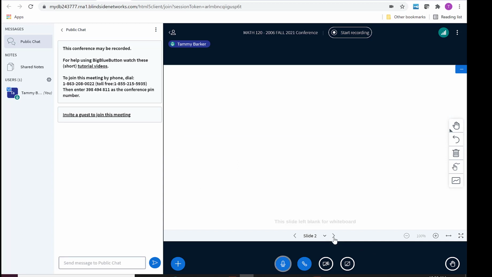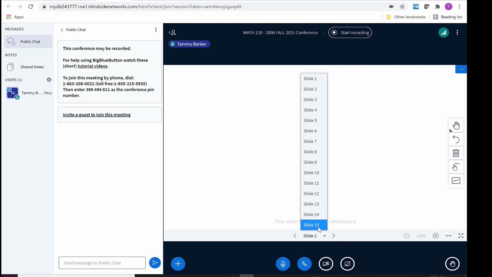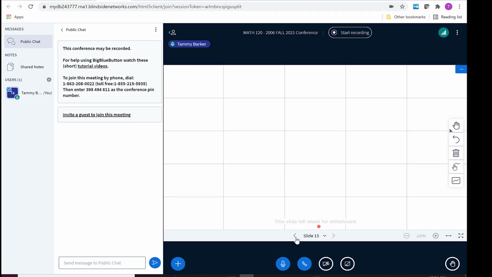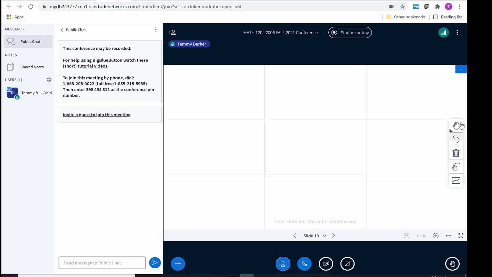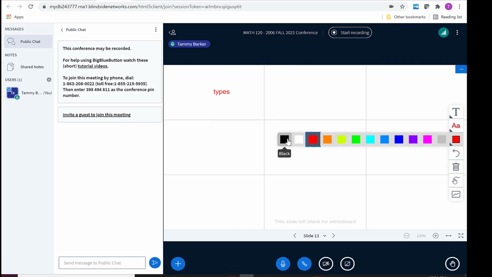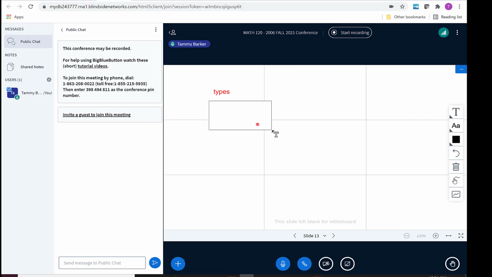There you can have just a blank page, but notice in the blank pages, it goes up to about page 15. So this is your whiteboard if you want to use it. Over here, where there are these tools, you can switch the tools. You can have text, so you can type away. The text, you can change the color by going to the colors and clicking on the color you would rather have. I don't like to type in red actually, so we'll type something else.